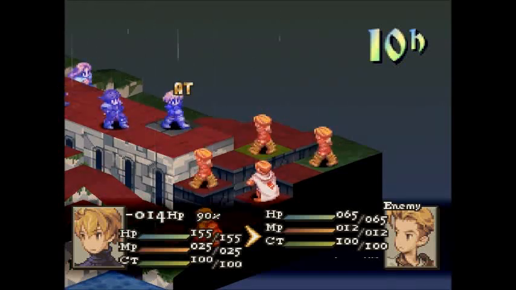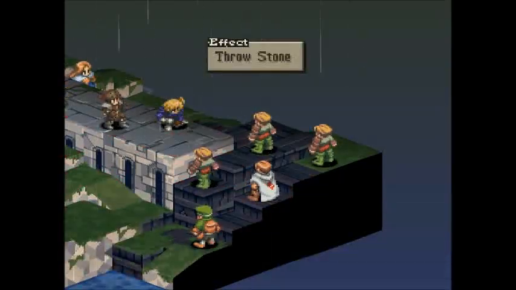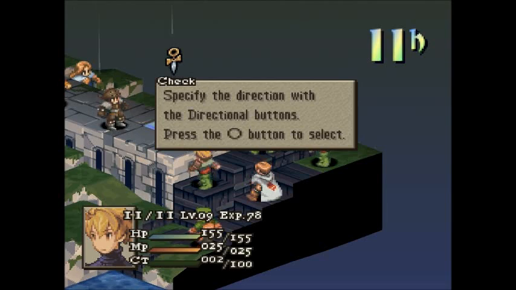You also have the hit percentage, 90%. There's a 10% chance I'll miss. You'll get the, do you really want to do this? Yes. Throw stone. Yes. Ramza just picked up a stone and chucked it at that guy. Now it just briefly flashed, but Ramza got EXP and JP.